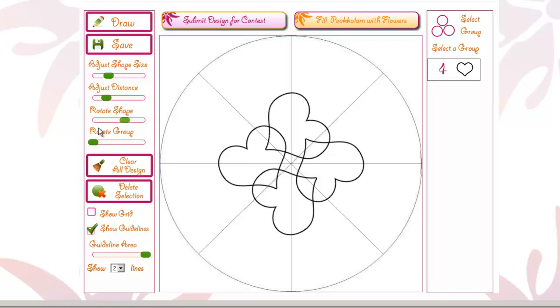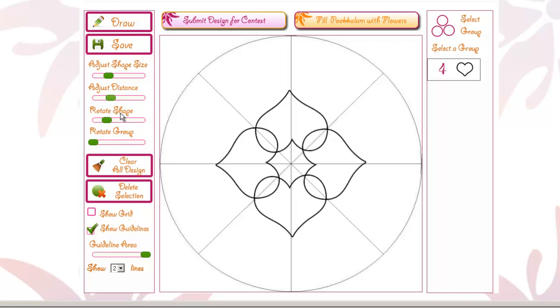Now, what is this rotate group for? To illustrate this, let us try to create a lotus using another set of 4 hearts. Okay, before that, let us first align these 4 to a pattern. Okay, now I see a slight discrepancy in the axis. It's not aligned. How do I correct it? I just click on the shape and use the right arrow key on my keyboard. I click it so that it slightly turns. That way I have more control over the rotation.